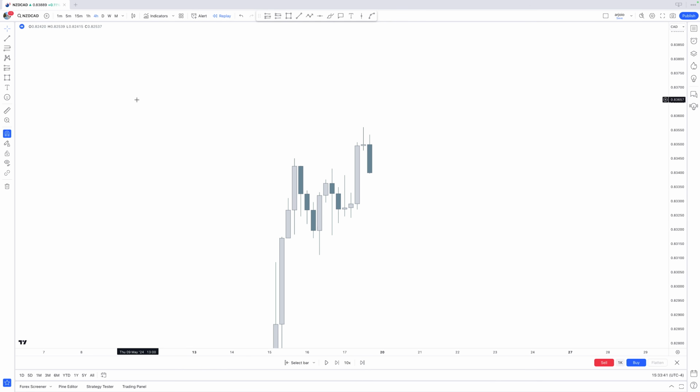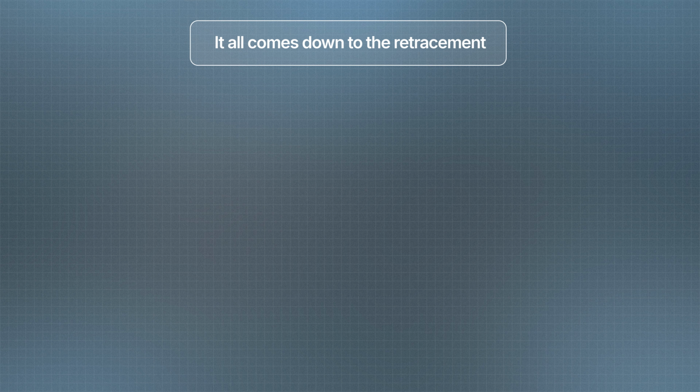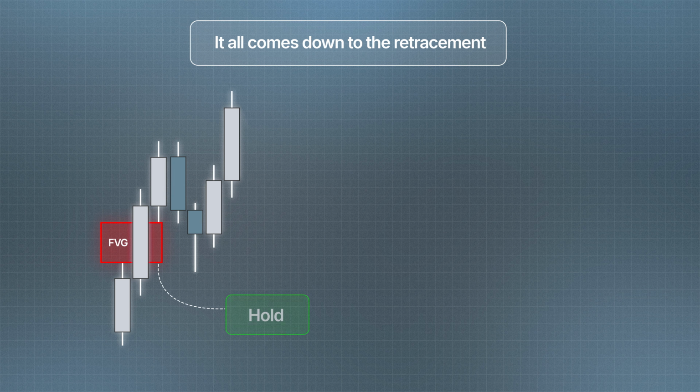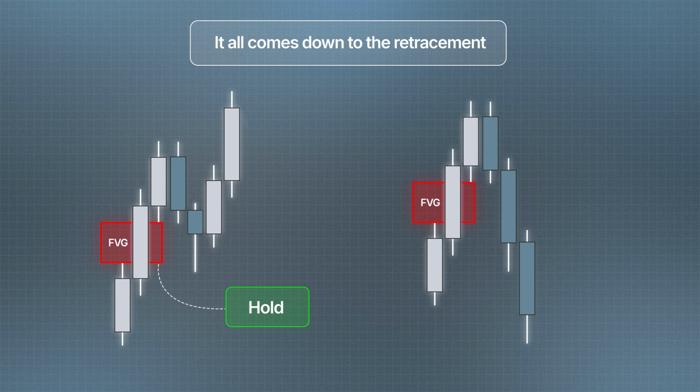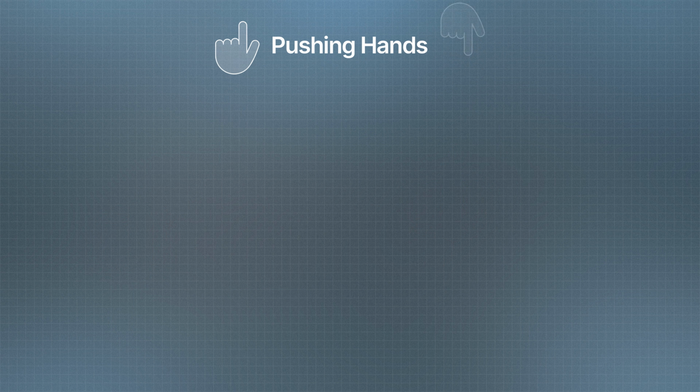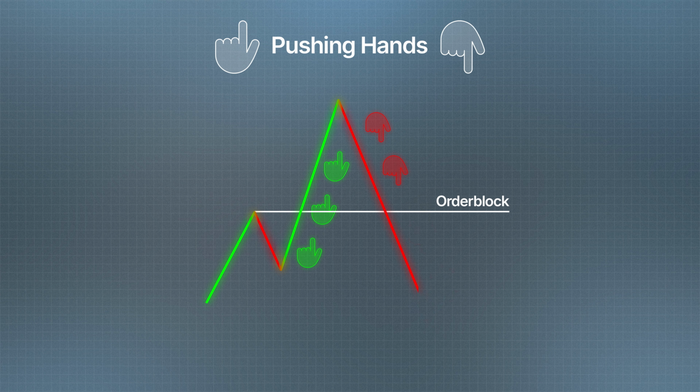All right, now that we have that out of the way, the important thing comes. Because PD rays holding is all based on the retracement back into that PD ray. Think of it like this. When the market is going higher, we have someone pushing price higher. When the market wants to then make a retracement to continue higher, or wants to fully go lower, then that will be seen by a push lower. Now, depending on how strong that push is, that will tell us if that PD ray, so the bullish price action, actually wants to hold. The stronger the push lower into, for example, an order block, the less chance that order block has of holding.